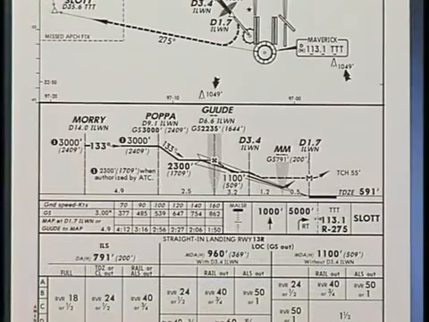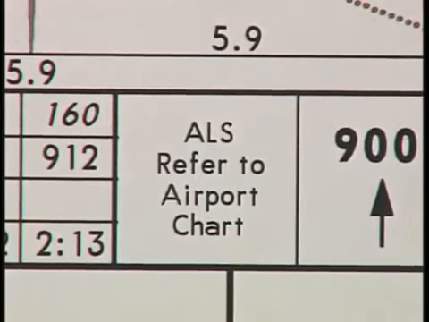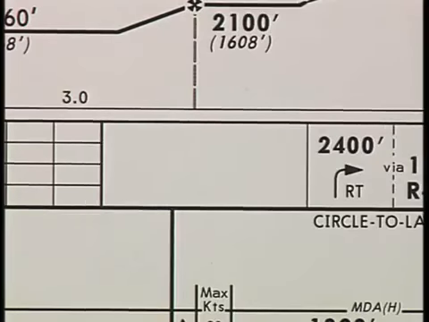To the right of the conversion table is the lighting box. The lighting box displays a symbol that represents the type of lighting installed for a straight-in landing runway. The symbols for each type of lighting are listed in the chart legend. When ALS is listed, the configuration of lighting is unknown. Also note, when PAPI or VASI are depicted in the lighting box, it is shown either on the left or right side of the runway. This corresponds with the side of the runway on which the lighting system is actually installed. When the lighting box is blank or omitted, the runway has no approach lighting.